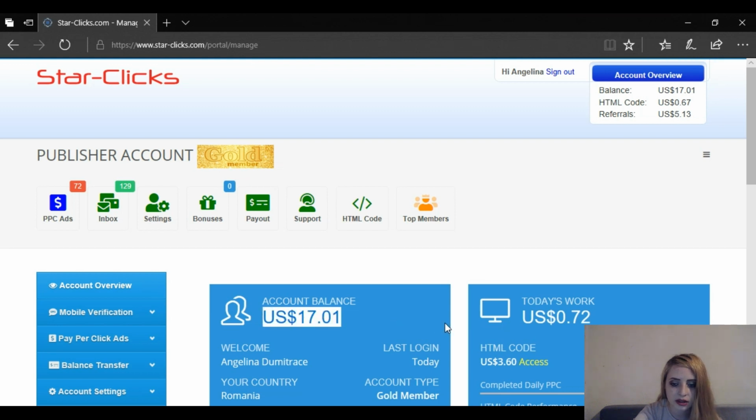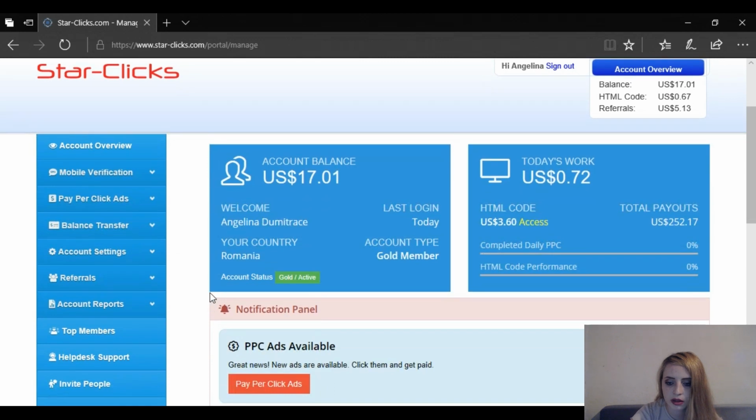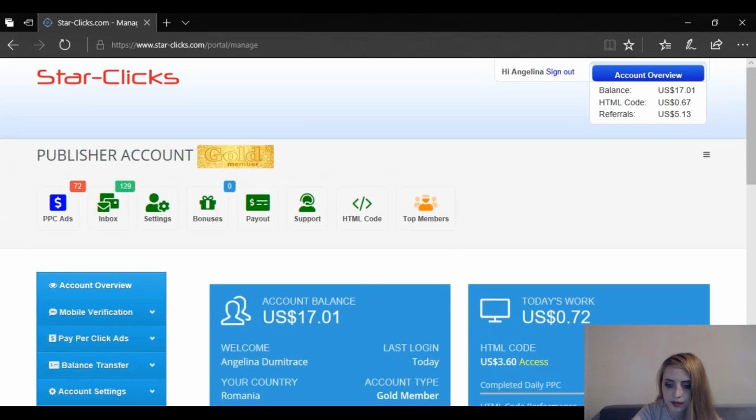So go back and you can see here is my new balance after deducting $50 from my account, and I still have the Auto Payout option enabled here. This means I can still receive money with Auto Payout. So this was just to show you how you can request a payout from the site.